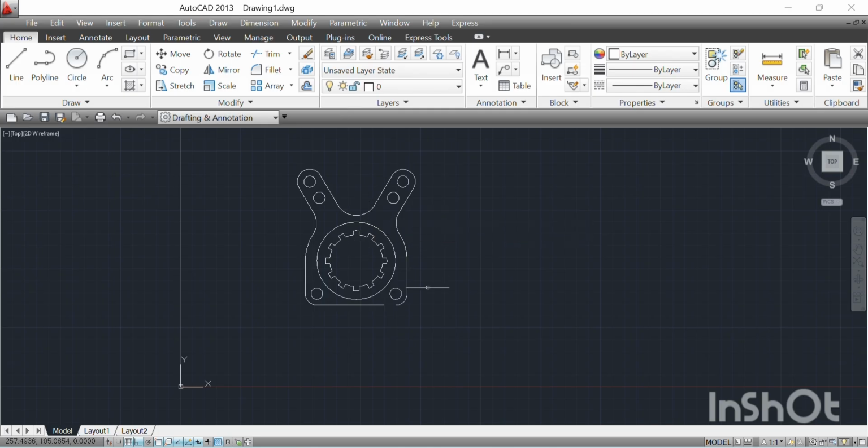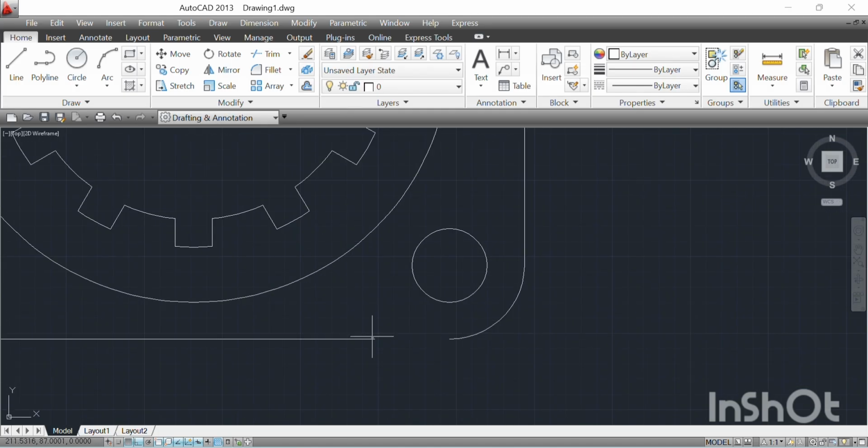Just click on both lines, and we will join this line. So just click here and click on the end of this arc. Just snap the end point and click. Here we found it. Just click it and escape it.